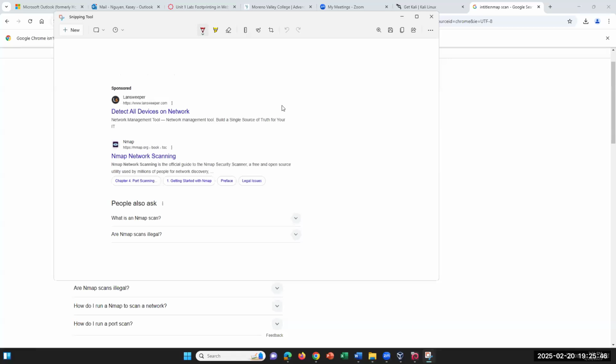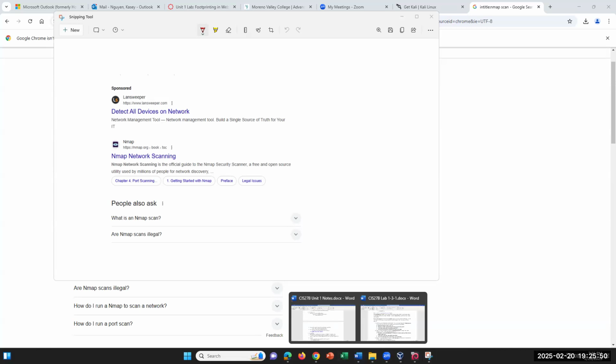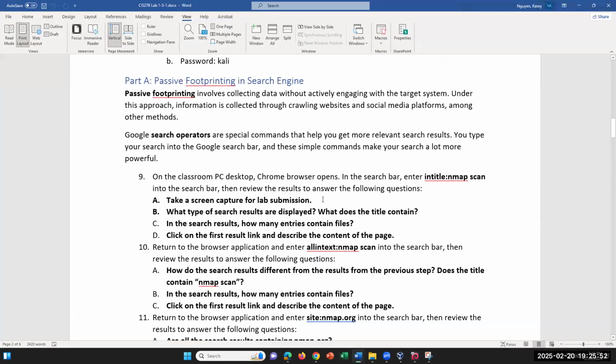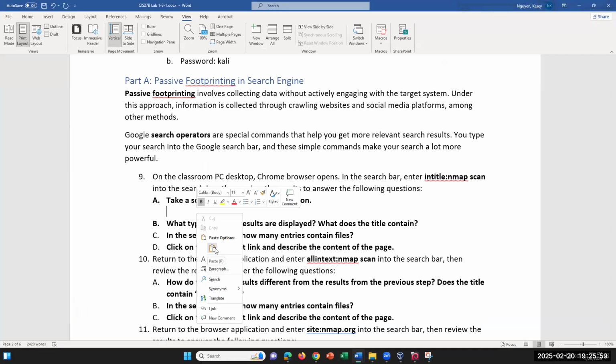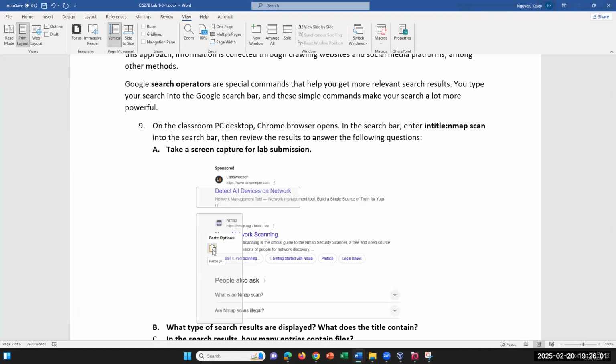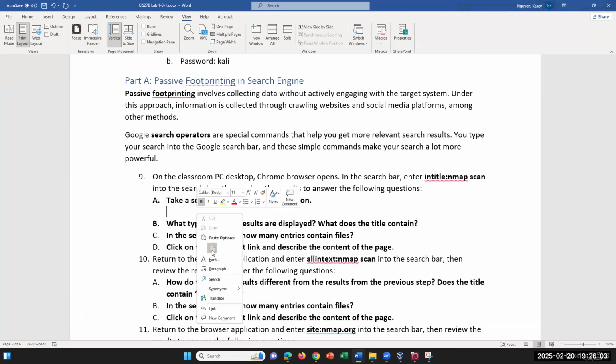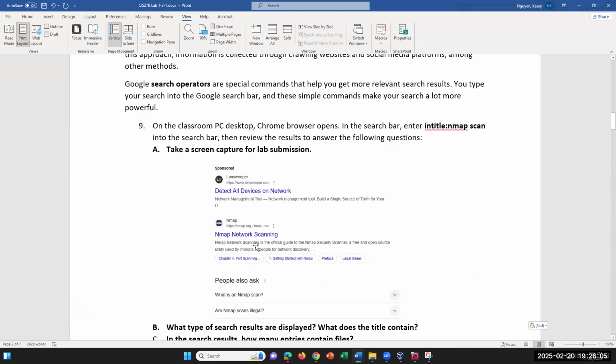It automatically puts this on the clipboard. So I come back over here to my lab document, right? Press enter so I can paste that in there, and then right click and choose the little clipboard symbol to paste. And there you go. Okay.